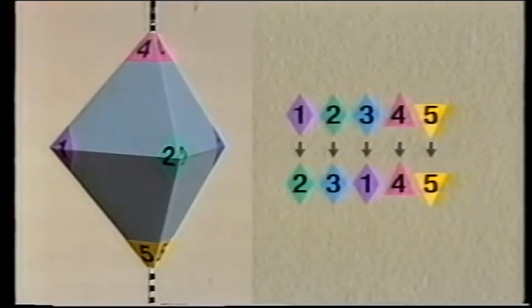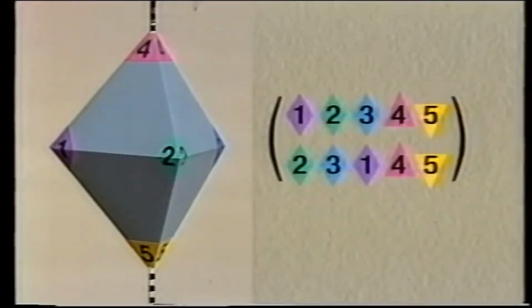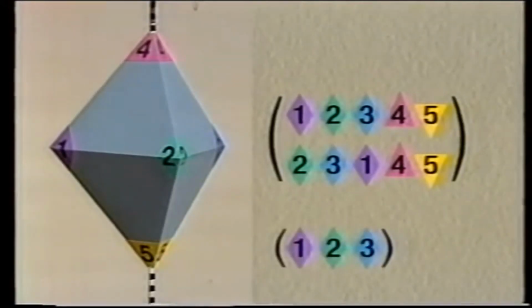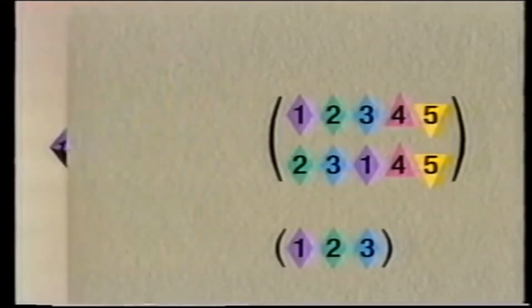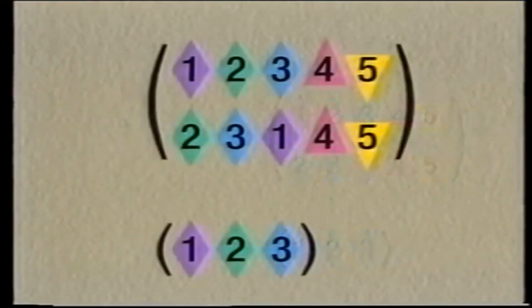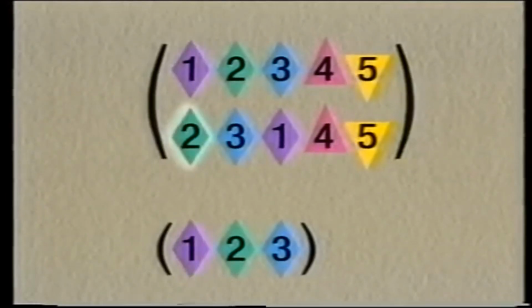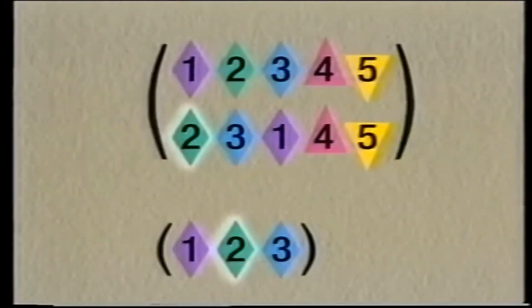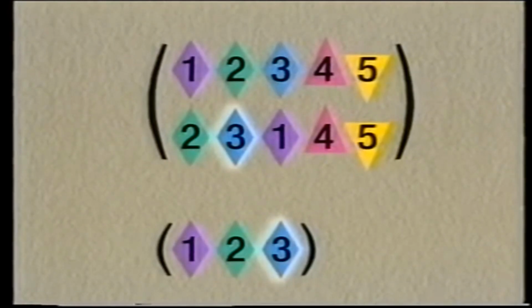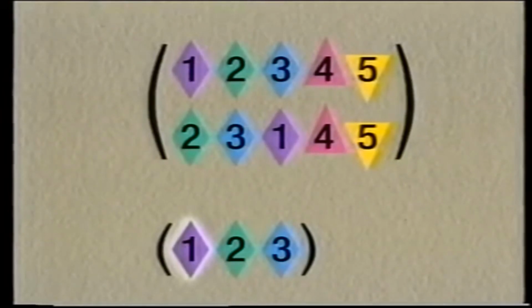We normally omit the arrows and write the permutation like this. There's also a shorthand way of writing this in cycle form. This notation records the fact that symbol 1 goes to 2. Then we look at 2 and record the fact that it goes to 3. And the way we interpret the last symbol in the cycle is that it goes to the first position, which is what happens. Symbol 3 goes to 1.